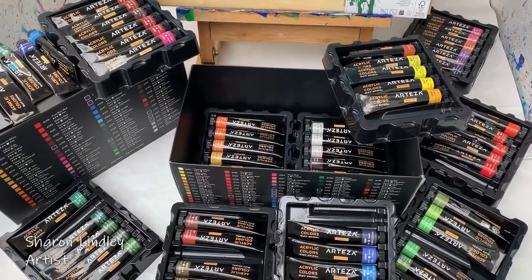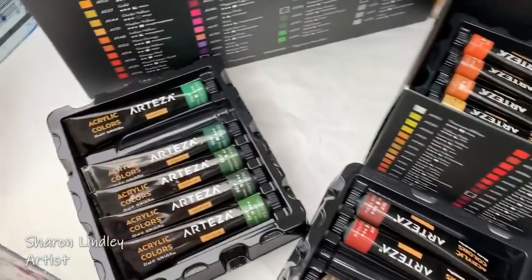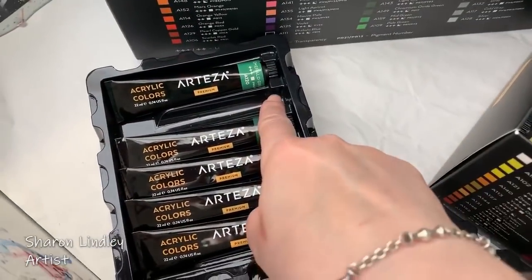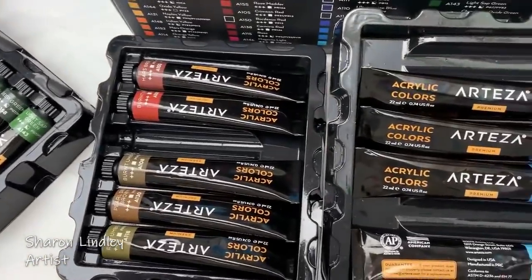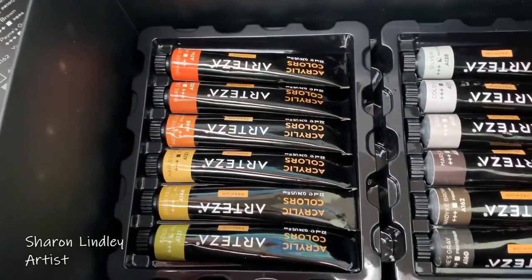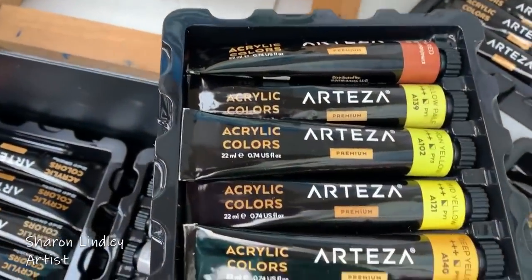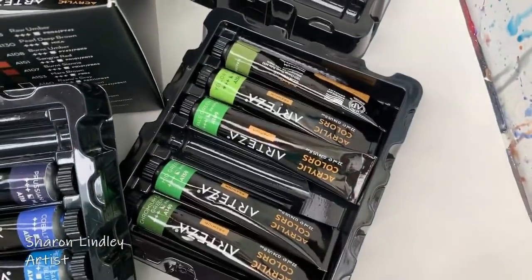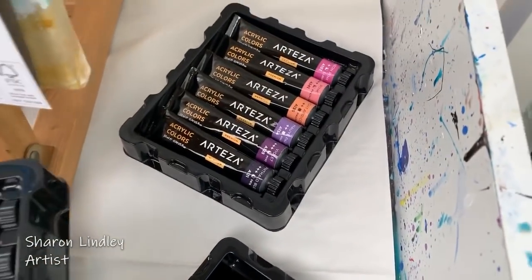So I have now unpacked my box and I will show you what they look like inside. The package is really nice. Where you can see the missing ones, it's where I've taken the colours out to use for this piece. But I've never had such a lovely selection of colour, and it just gives you so much to choose from. But also, if you're not really great with mixing colours yourself, you've got a great platform to start with.